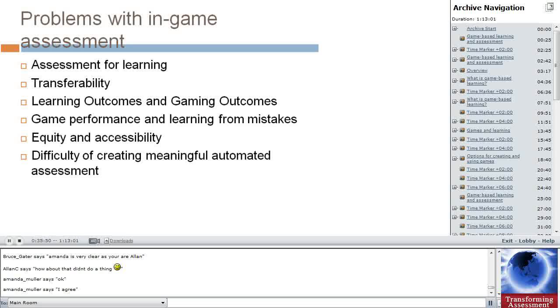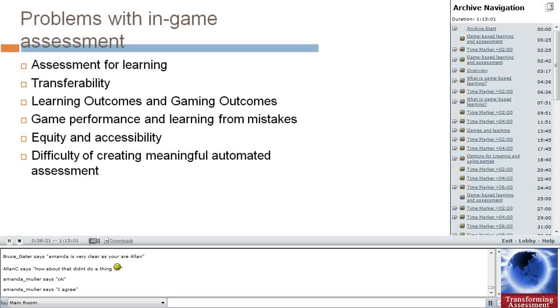And assessment, if it's designed in with the game at the same time, can provide this space for reflection. It can get people to think about the learning process. It allows you to get feedback which is outside the game. In-game assessment doesn't facilitate this. I'm not saying it wouldn't be possible to design in-game assessment like that, but then you're losing some of the engagement benefits of in-game assessment.